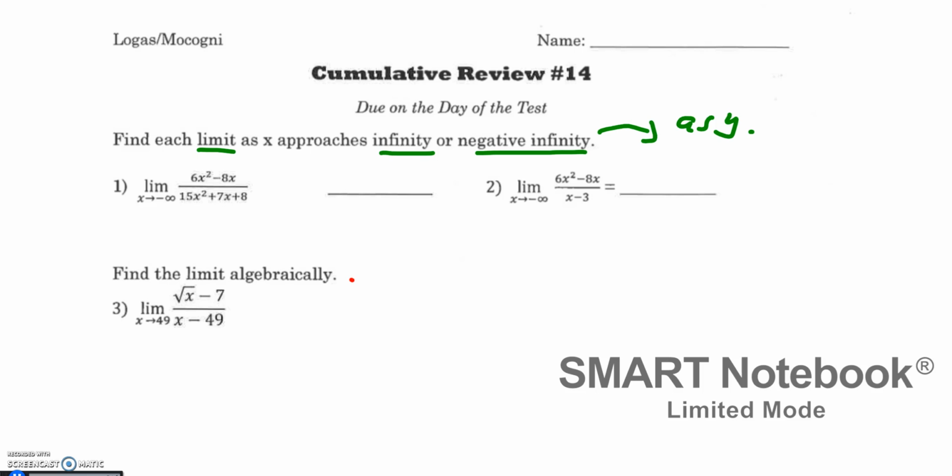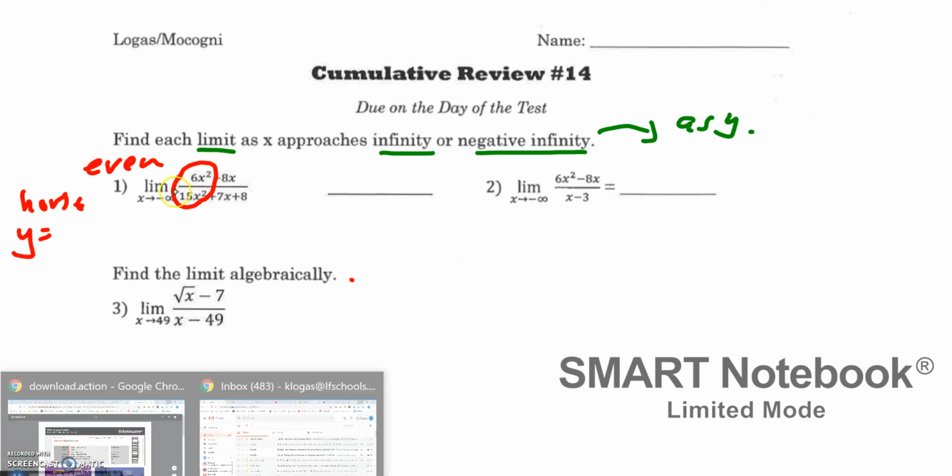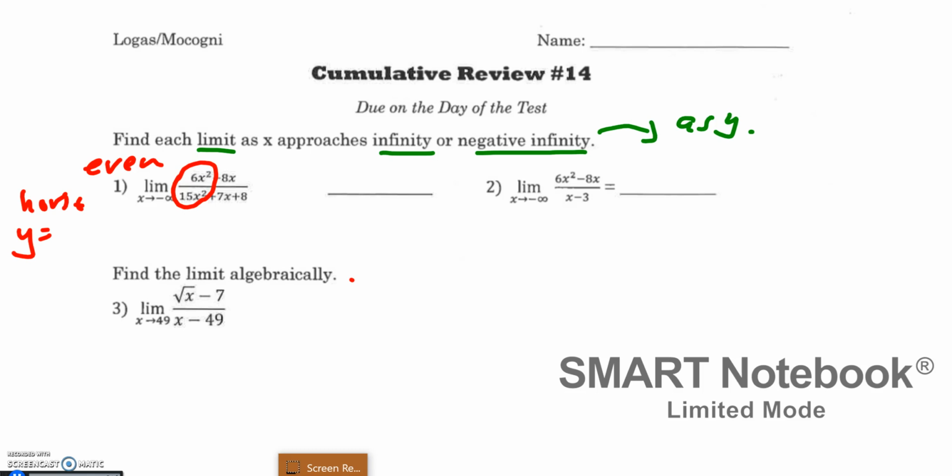So if we take a look at number 1, as the limit goes to negative infinity, I notice that the beginning powers are even. So what that means is you have a horizontal asymptote going towards y equals the ratio of 6/15. And so that means you're reaching this horizontal asymptote. This could really be reduced if you divide these both by 3 to 2/5. So the limit would be 2/5 as well. Make that a little bit neater.